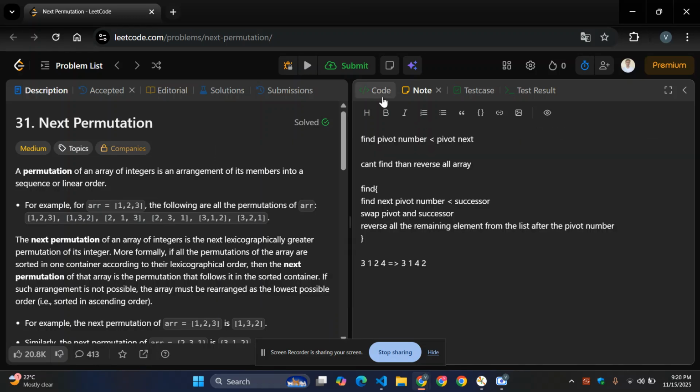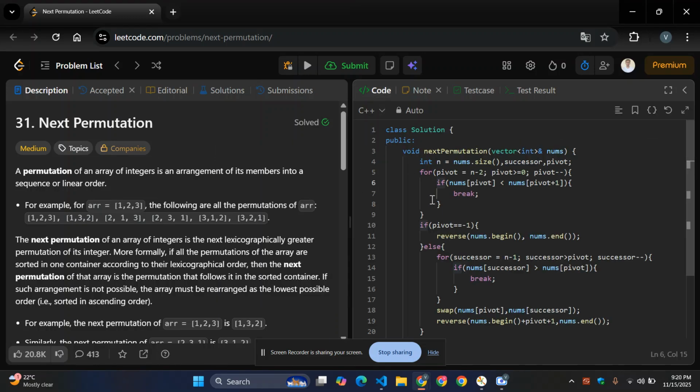I will show you the code as well. Here I have declared a successor and a pivot. For the pivot, I'm traversing from the second last index, and I check whether the pivot number is less than its next element. If we found this, then we have found our pivot index.